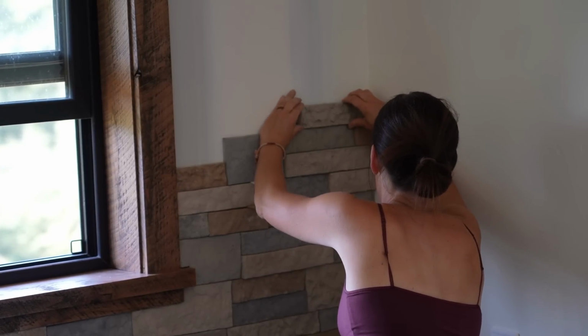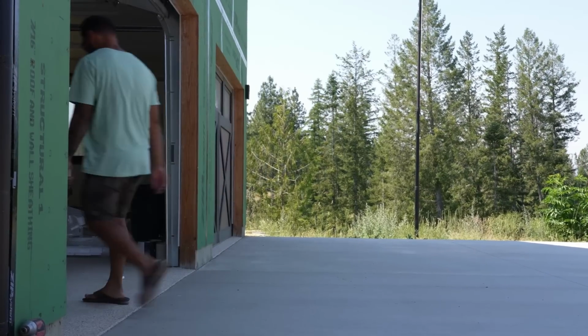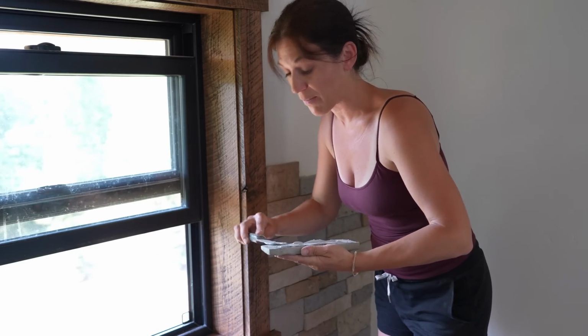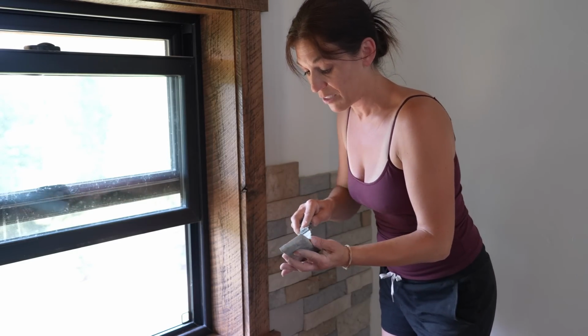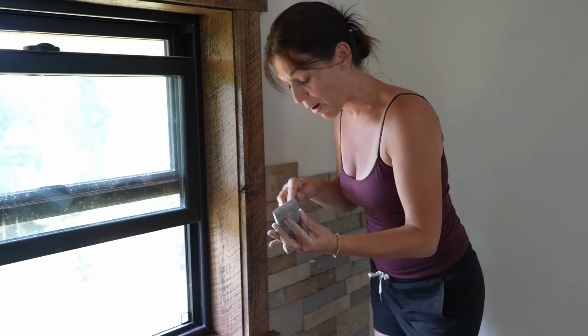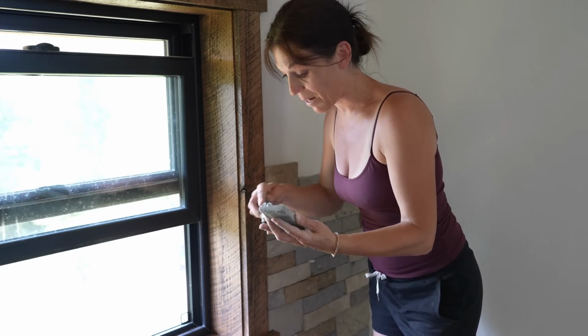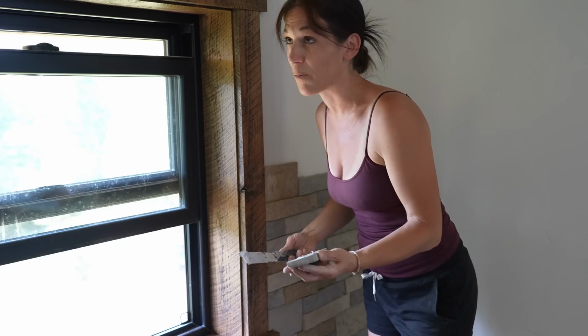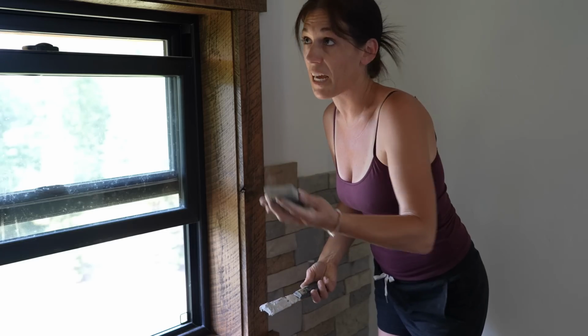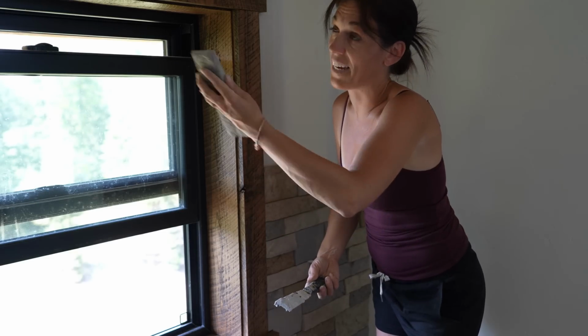All right, we're doing pretty well, and we are almost done. However, we are dangerously low on the colors that I was talking about. I only have a few of those little accent colors left, so we're trying to be really, really careful about where we use them and how often we use them. But at the same time, like I mentioned, we can't have it looking different. So if we get to the top and all we have is the color of the DMV left, then we're gonna have to stop, because we can't have like a tan stripe at the top. That'd be weird. Beige. A lot of beige.